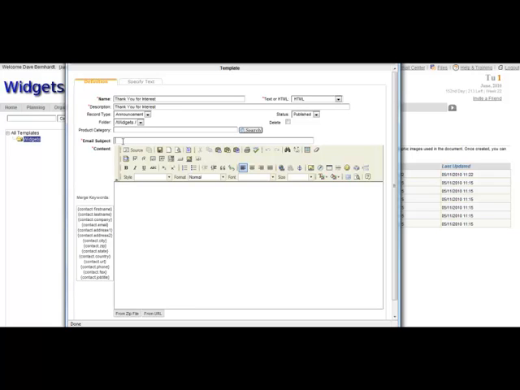Now this is what shows up in the email client. When I send this out to a recipient, they open up their Outlook system or their email and they see a from, subject, to. It'll be from you. The subject is what's going to be in this line here. So we want to make this subject relative to the body of the email.